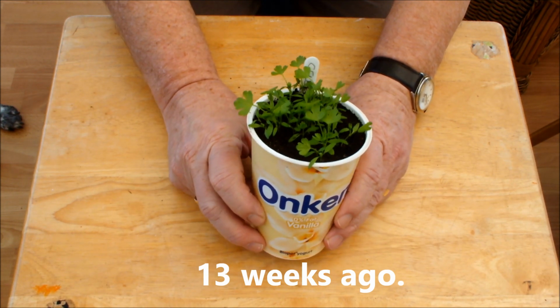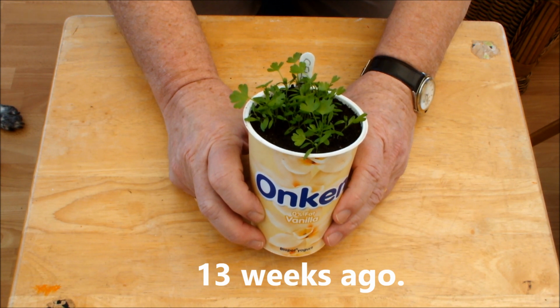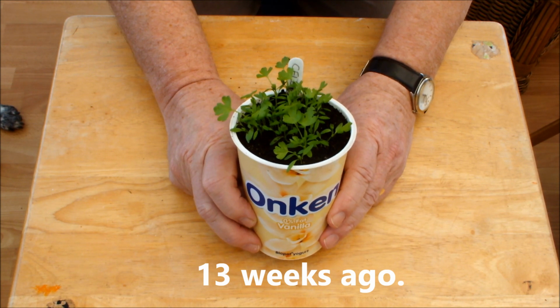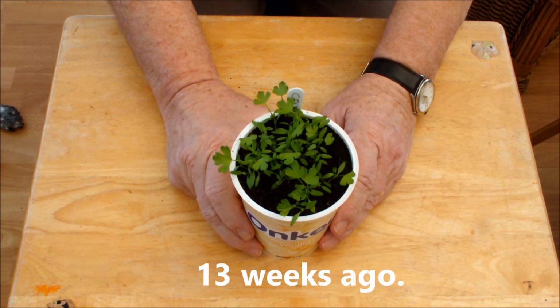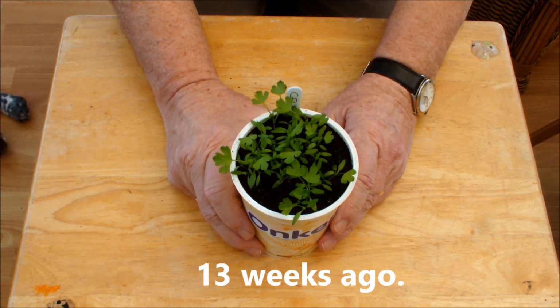This is my celery. It's been in this pot now for just over a month. It's a variety called Giant Red. If you're going to give this a go and you've never done it before, a couple of words of advice. The seeds are very small. I've never seen a vegetable seed so small. So if you're going to sow these seeds, you probably will need your glasses on.